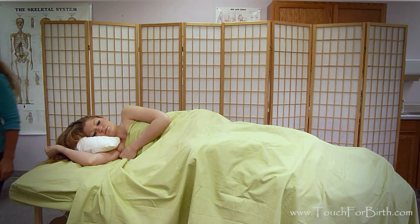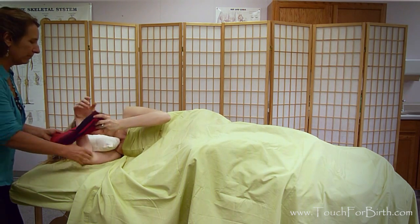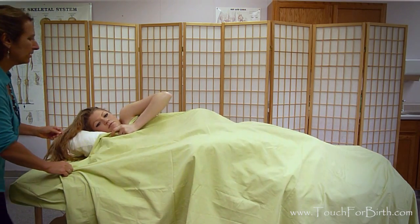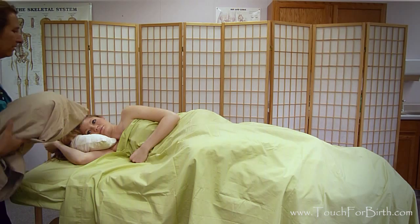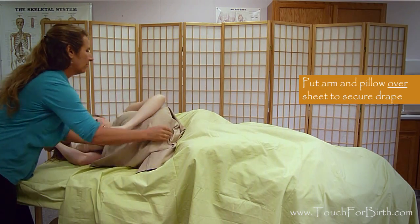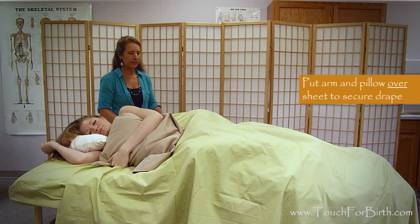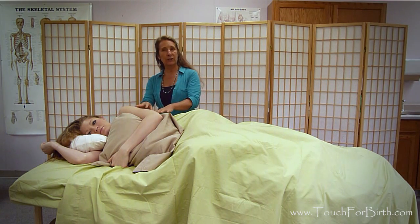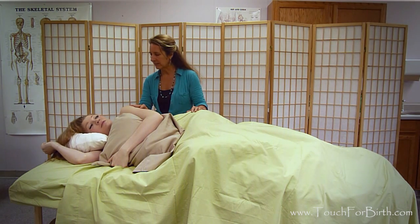Let's see. Now, Carly, I'm going to give you this if you would like this belly support, and let's pull that up. So she's going to put that under for herself, and then I'm going to take the arm pillow, and that's going to secure the sheet on the outside. Her arm will stay on the outside, and that gives me some security that the drape will stay positioned up front over her breasts. So how does that feel, Carly? Very comfortable.